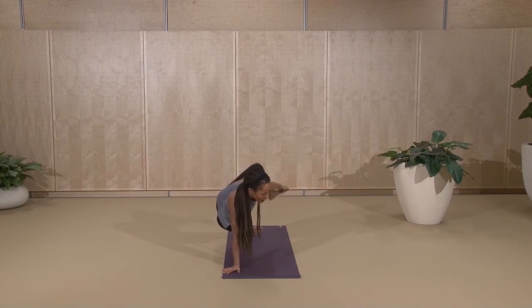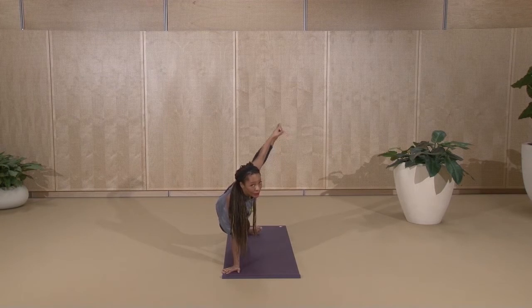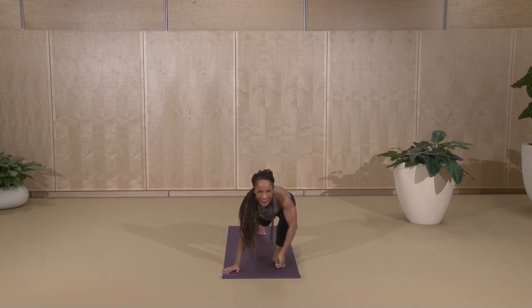Slowly, slowly. Lift the leg. This is quite hard. And then bring it back. How did that go? Let's go back to plank position.